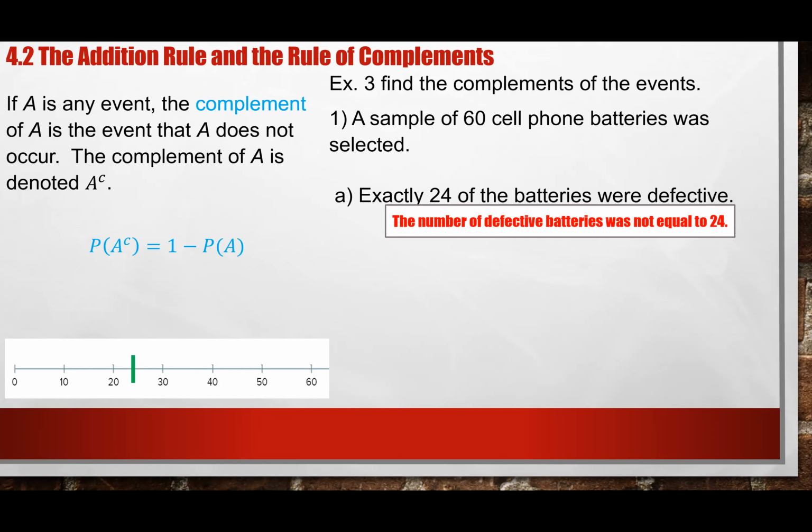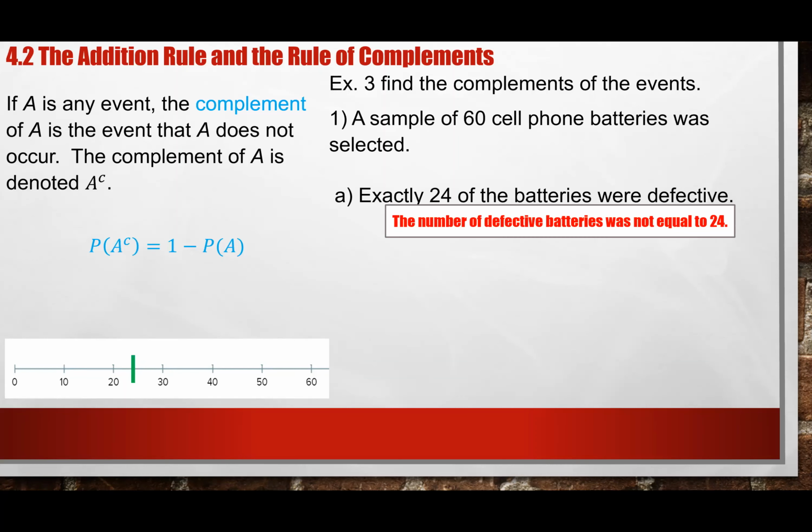So the complement of this item is: if you have exactly, the word exactly meaning exactly 24, what is outside of that 24? Well, anything else is not exactly 24, right? Let's say we have 12 defective batteries, is that exactly 24? No, right? If you took Math 120, it's kind of like a disproof or the negation of the statement. How can you make this statement false?